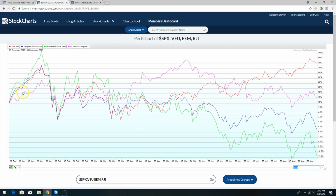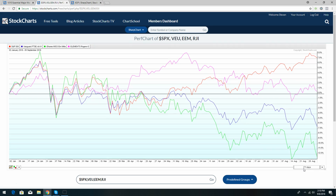Okay. So, for the most part, let's just say that the S&P 500, actually, let me go 171, is up about 7% from the start. So it's really interesting sometimes how a lot of these relationships start to decouple. The red line is the S&P 500, clearly the winner. And it's interesting to watch how commodities were the winner. They were up here, and then they just really started to pull back, and U.S. stocks took the leadership. And then the blue line, you have international stocks, non-U.S., and then you have emerging markets.